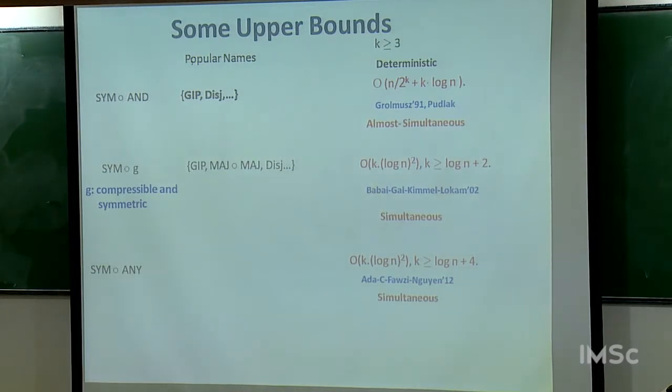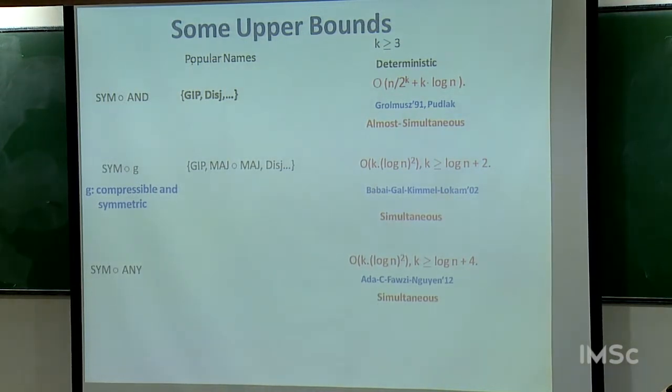No, I'm just wondering, is the addition of k that is at least log n an artifact of the proof? No, for k equals 3, we know that these functions are hard. It's important that k be larger than log n. The interesting thing is, again, I remember I had a list of three aspects of this model.